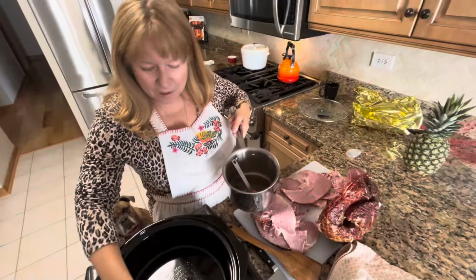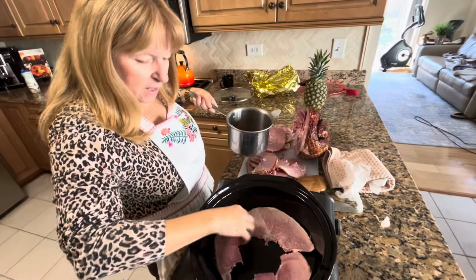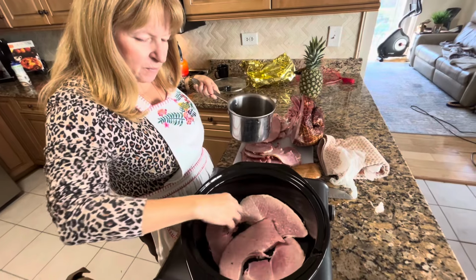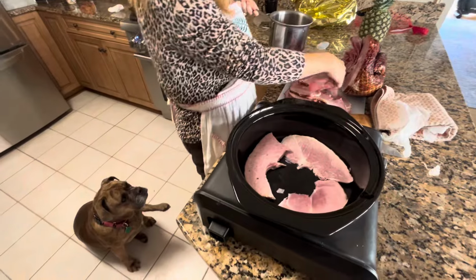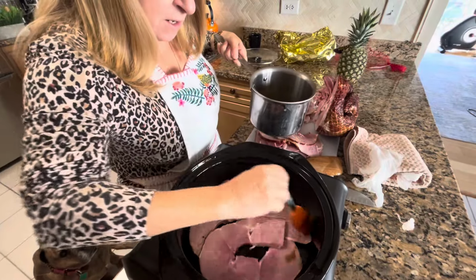The fun part, we're gonna put the big slices of ham in the crock pot. And remember, these hams are cooked for the most part when you're buying them. So you're really just heating them up. This is a thinner slice. I'm gonna put that in a different spot. I wanna start with the really thick ones on the bottom. There we go.